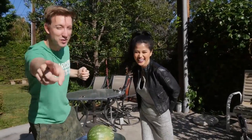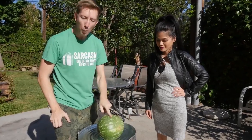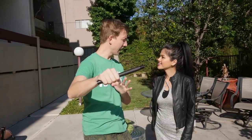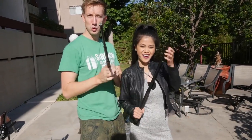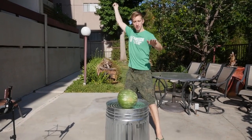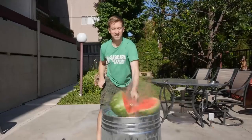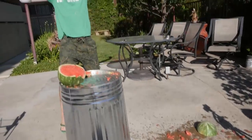For those of you that are new here, I do ninja weapons versus fruit. Let's go get a ninja weapon from our Batman video and open this watermelon up, then the fidget spinner will do a really good job. This weapon is kind of pathetic, but I know how to fix that. This is from the Batman video — Nightwing's scrimma sticks. Let's destroy this watermelon! Baton beats watermelon. Now let's get the fidget spinner against this watermelon.